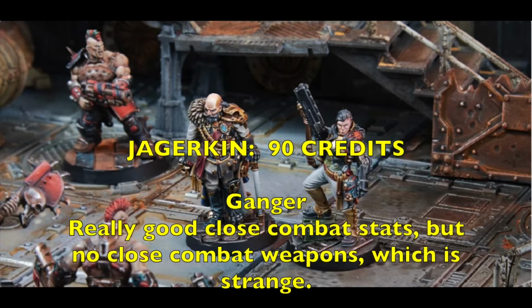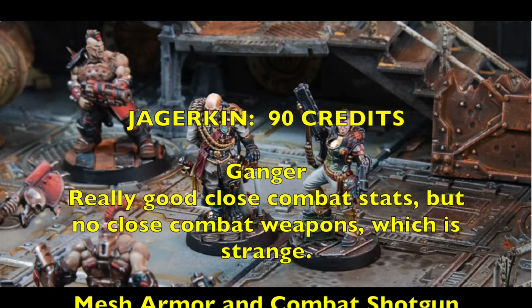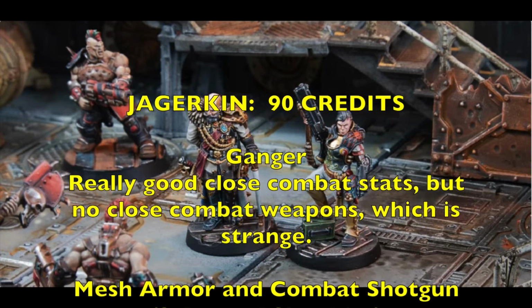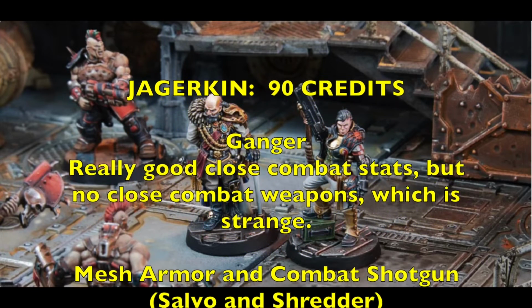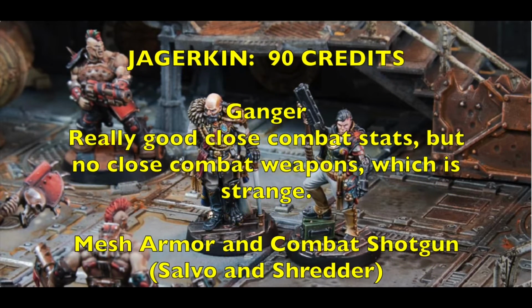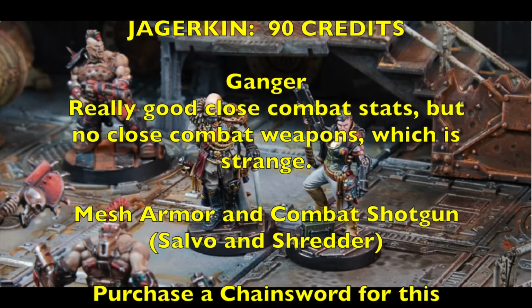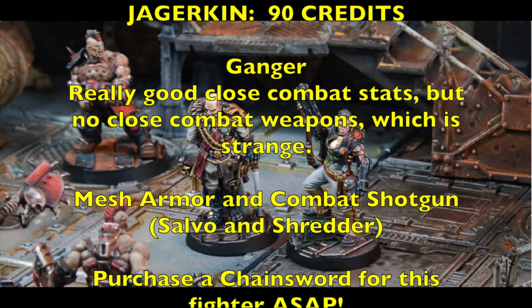So the Jaeger Kin, of course, is pretty awesome in terms of the equipment they can use. Their stats are decent, but the nice thing about this guy is the Jaeger Kin has really good close combat stats, but the way they're equipped, they really don't have any close combat weapons, which is kind of strange. So when it comes to their equipment, they do have mesh armor. It's going to give them that 5-up armor save, which is going to be really nice.